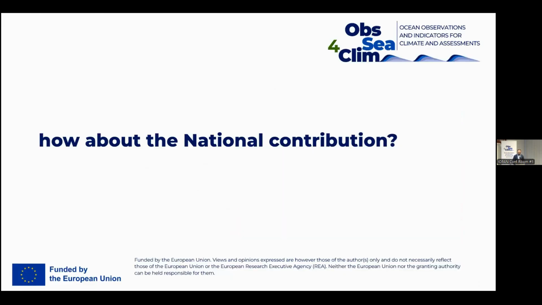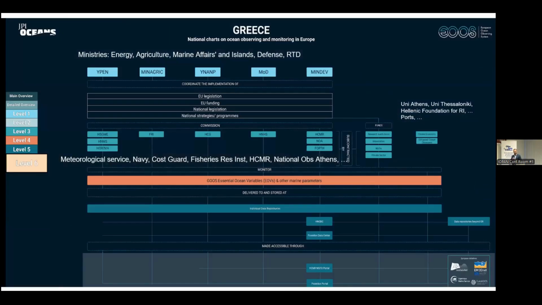So how about the national contribution? Some of it has already been touched on by Johannes. This is an example that I copied from JPOcean, and it's nice because it's very similar in all the member states. We have the case of Greece, so we also have some Greek colleagues who can confirm that. We have different ministries that are usually allocating the funding for serving some specific national purposes. And then we have some institutes or entities that are receiving these funds in order to implement the programs. And they may be academic institutes, but they could also be government ones.